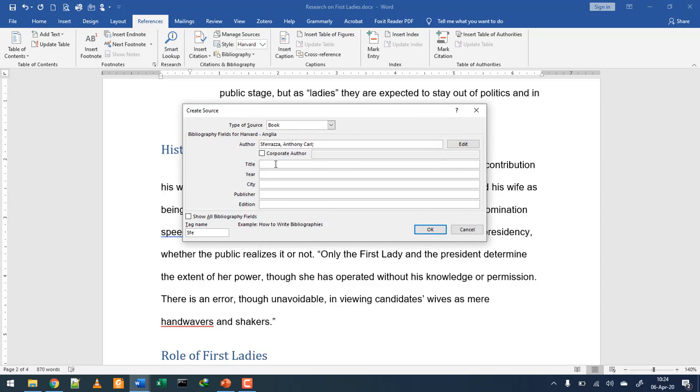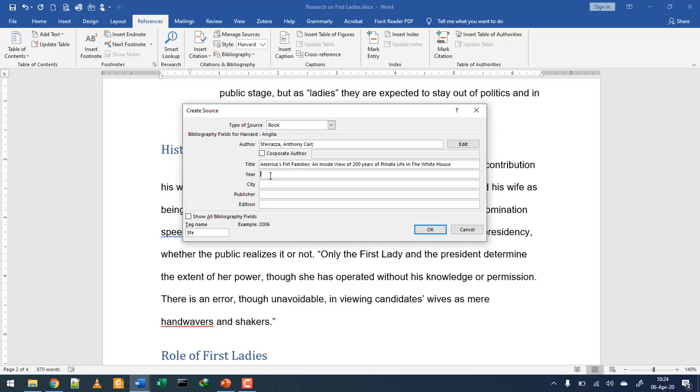So the title in this case is America's First Families, an inside view of 200 years of private life in the White House.